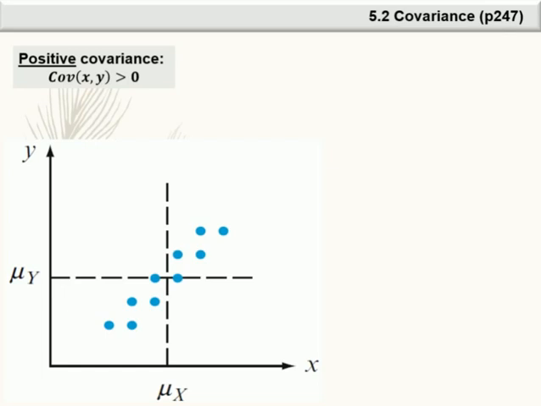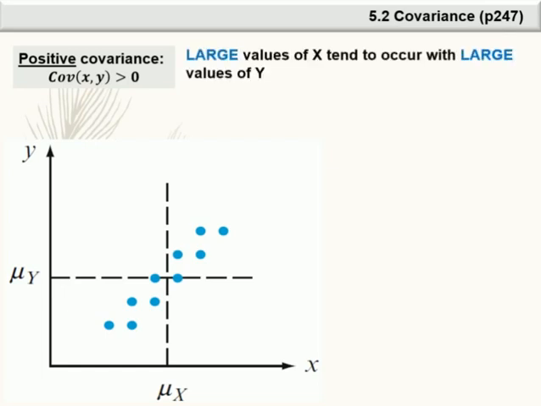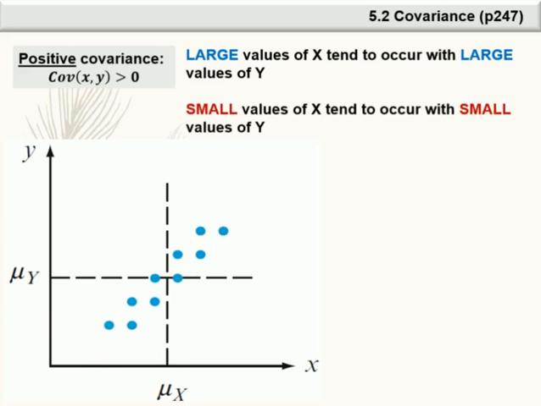So what that means actually, before we look at the definition, is that large values of x tend to occur with large values of y. So let's take this point for instance. It's a large value. It lies on this upper part of the x-axis. And if you go across, it also lies on the upper part of the y-axis. And it's the same for the values in this region. And if you go down to the lower end, you see that these are small x values. They tend to occur with other small y values. So you also have the case like this.